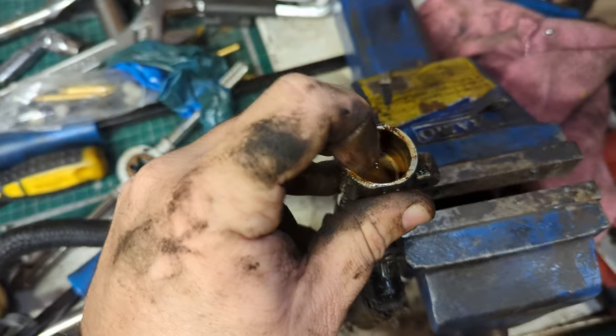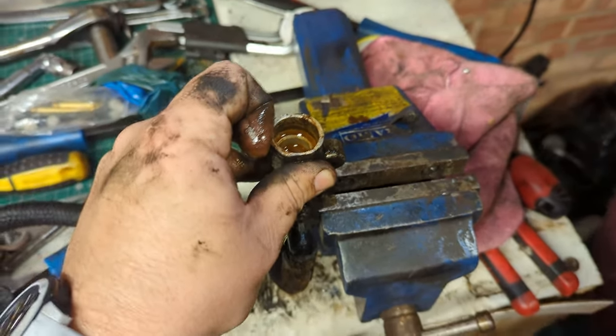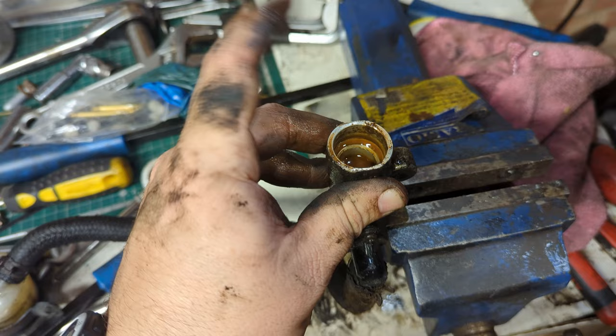I think we'll cut this part short here because the garage is nice and tidy. I've got very little done, but at least now you all know that the Pan-European's not going for scrap — although it is going to be fighting for space on the lift, because between you, me, and the entire internet, there might be a big blob kit coming for the Himalayan.